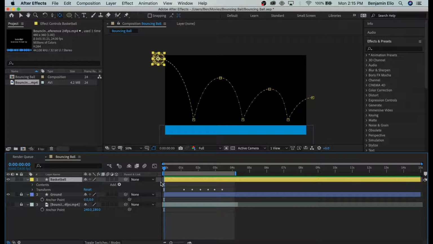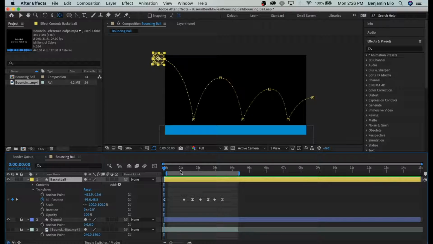Let's go ahead and get started again. Pick up right where we left off. So basically we have our keyframes set up, and the issue we were running into was that even though the keyframes look like they're in the right position and the timing's okay, when it gets to the top of each of these bounces, it's almost slowing to a complete stop, and it looks really odd. In order for us to uncover the root of this problem, we're going to have to use the graph editor.